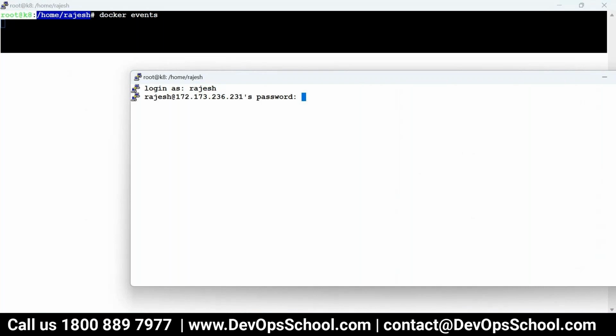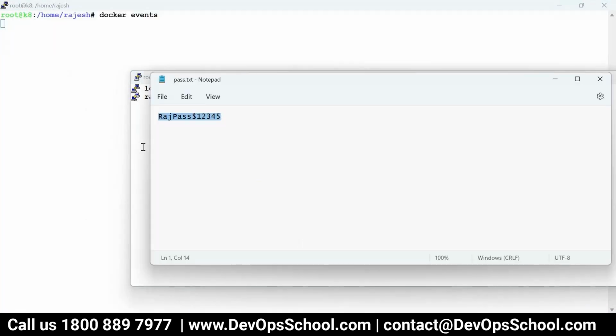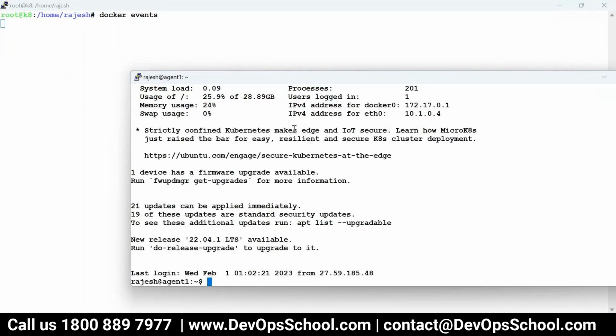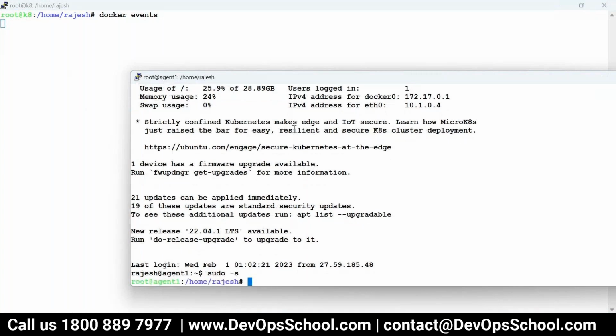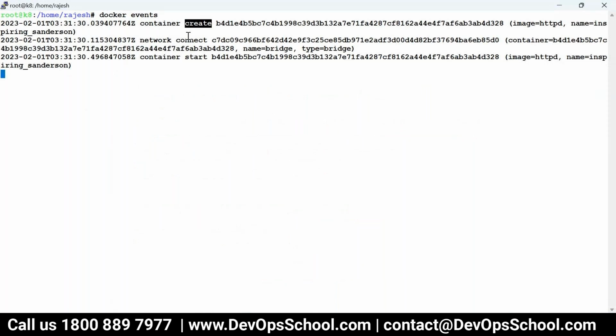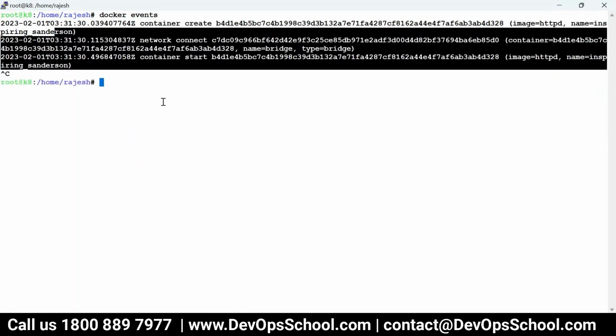Let me see that, and the password. Yes, sudo -s, docker run -d httpd, and you see that. I run it: created, connected, started. So this is actually a server log. Ctrl+C and get it done.